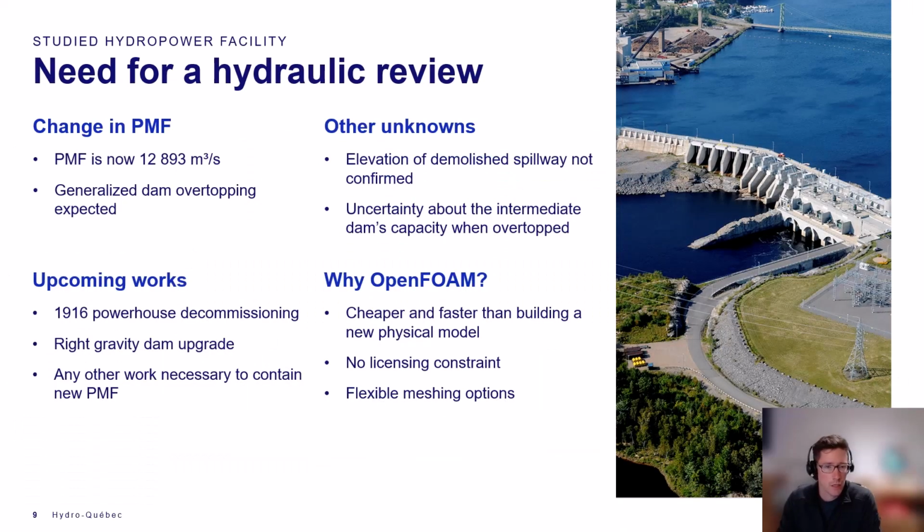Several parameters have changed since the construction of the new powerhouse. The PMF was revised up by about 500 cubic meters, which means several of the dams will be overtopped now in that condition. There are upcoming works, such as the decommissioning of the 1916 powerhouse, which will now act as a dam. And the right gravity dam will also be upgraded, and any other work necessary to contain the new PMF. There are also some unknowns, such as the elevation of the demolished spillway that is underwater, as well as some uncertainty about the capacity of the intermediate dam when overtopped.